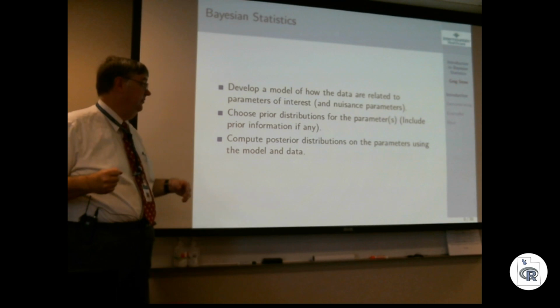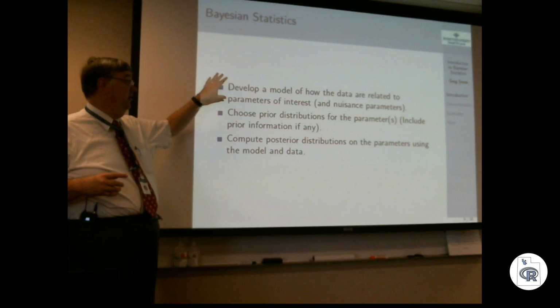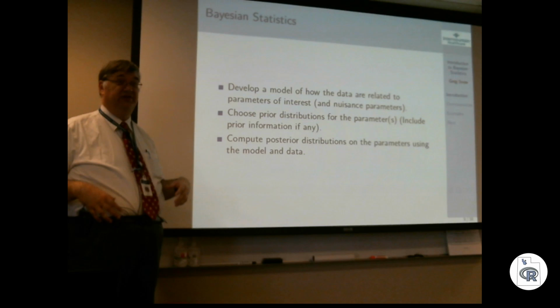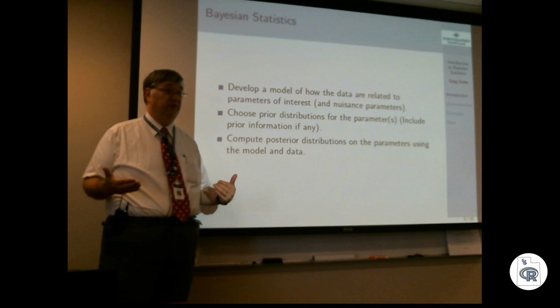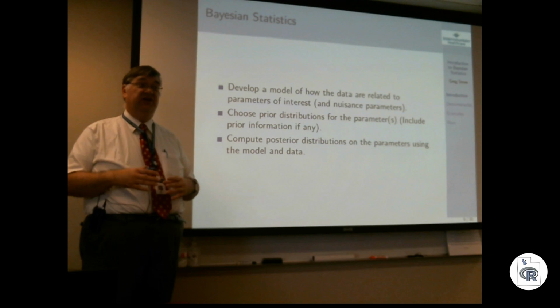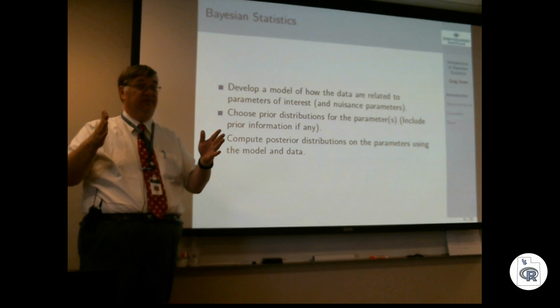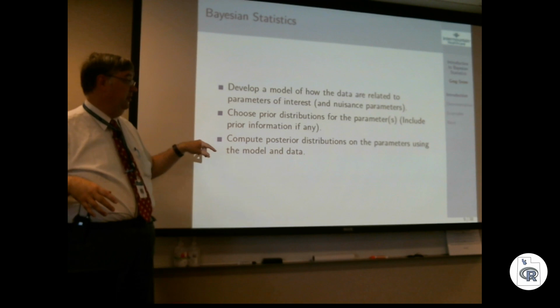Okay. Now, using the model here, what we call the likelihood, and the prior, we can then compute what we call the posterior distribution, which is basically a probability distribution on the unknown parameters. So we have a mean of a normal distribution, and the output of the Bayesian techniques is not just, here's what I think the mean is, but a whole distribution. It could be this value, it could be any of these values. It's more likely to be these ones in the middle of the distribution. And I'll show examples of that.